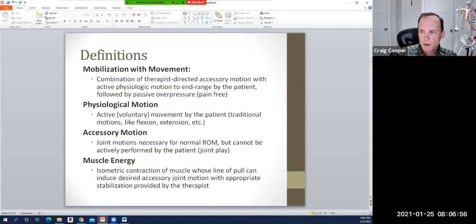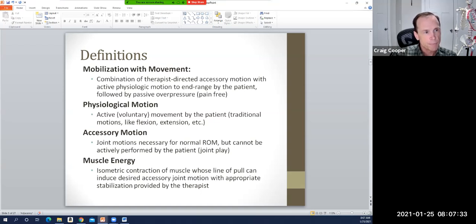So we've got some more terms here. Let's look at the middle two just for review, because you've probably heard those terms already. Physiological motion is what we measure with the goniometer, whether it's abduction, adduction, internal, external rotation, flexion, extension, those types of motions. What are basically the osteokinematic motions? How far are the bones moving relative to one another? The accessory motions are what we're really after in trying to improve when we're doing joint mobilizations. We're trying to help them usually glide better.